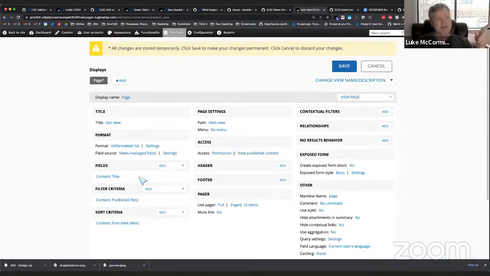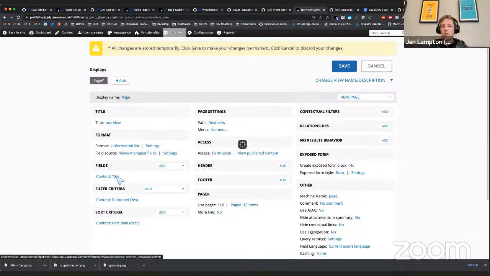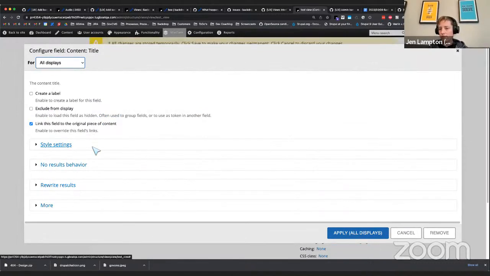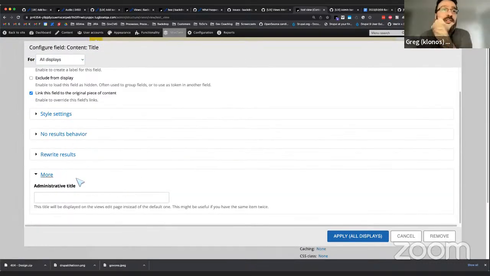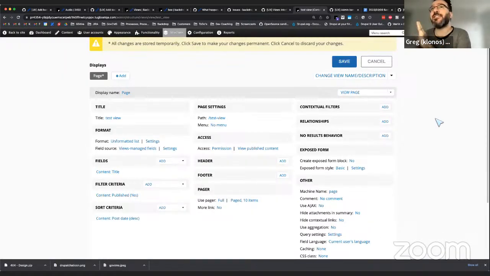Oh yeah, I just meant, we might be talking about different elements, but I'm just talking about the one that says field source there. So for each row of a view, you're spewing something, and you obviously care what you're spewing. The question is, if you want to edit that, are you editing it here in views or at the system level? Right, same thing, we're talking about the same thing. You can set up views managed fields to be managed at the system level. Which is confusing, and I didn't know you could do that. I don't understand that. Well, I believe you.